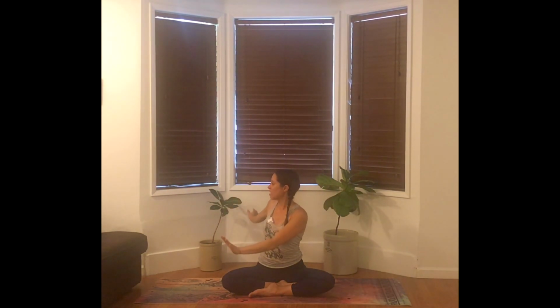Okay, other side. Breathe in, arms up. Exhale, twist the torso to the left. Float the arms down. So this time, right hand to left knee or thigh, and left hand back behind you. Right, so finding length, and then perhaps twisting just a tiny bit deeper. So even just a millimeter more. On your next lovely breath out, come back through center.